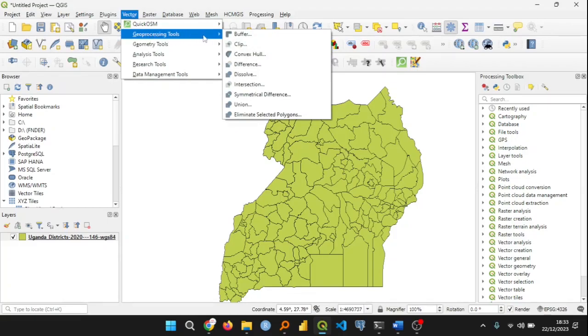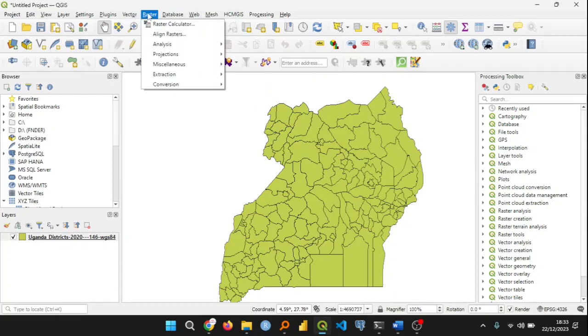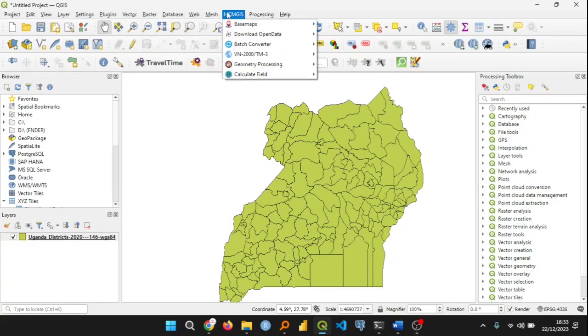We shall look at buffers, what buffers are, how to create them, how to use the clip tool, how to dissolve, how to intersect. Then we shall also look at rasters, how to work with rasters. Then the HCGMIS plugin, another plugin we shall look at.